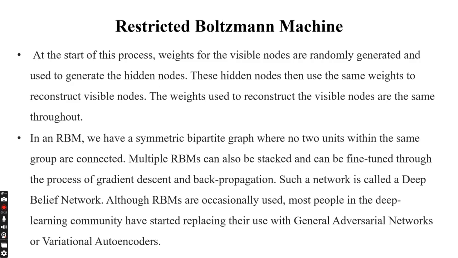All the people are giving their recommendation. So randomly the weights are generated for each recommendation, and it is generating the pattern in hidden nodes. Based on that pattern, again it is reconstructing the visible node. Again, it is reconstructing the original data, whether to recommend the movie to other person or not. So this is what the restricted Boltzmann machine is doing.